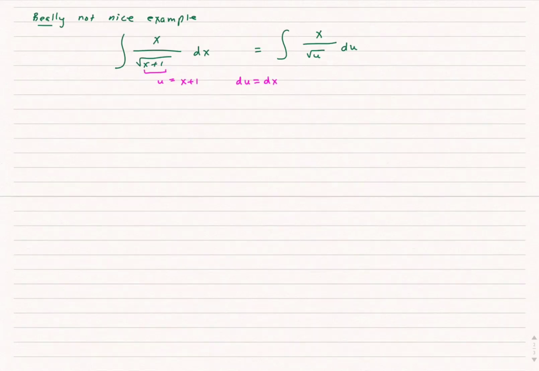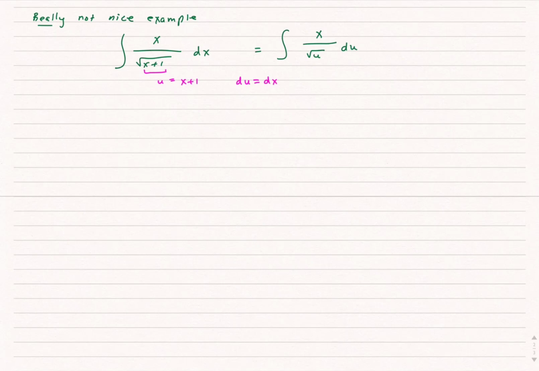Here's a really not nice example. To be honest, once you get to Calc 2, you're going to find out better ways of solving this, but you'll have a few of these on homework. If I have this integral, I might guess that first I'm going to start off with u being x plus 1. In that case, du is simply equal to dx. The trouble is when I do my substitution, I'm still left with an x. Once I'm in u world, I need everything in terms of u. I don't want any extra x's in there.